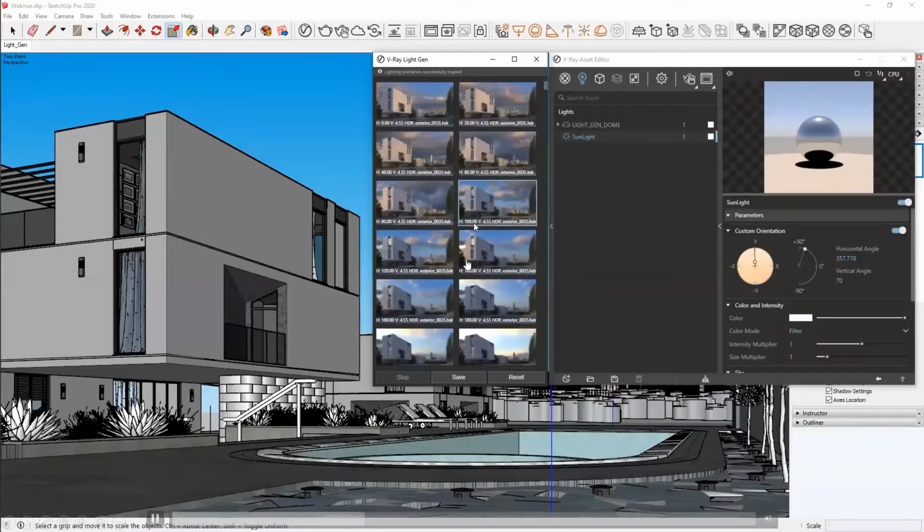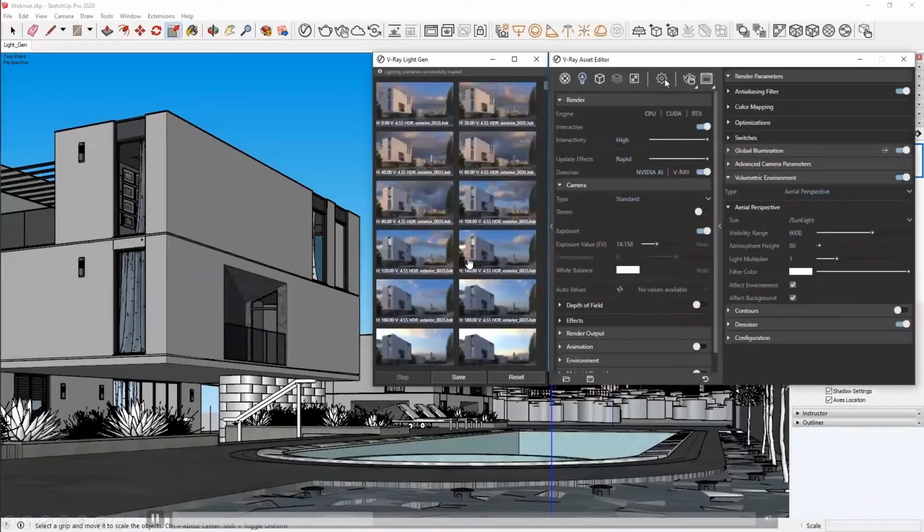And now I have loaded the pre-rendered thumbnails. I think this one is great. So I double click on this small thumbnail, and then all of the parameters are imported directly into V-Ray.